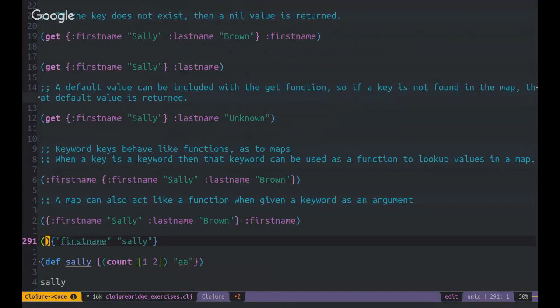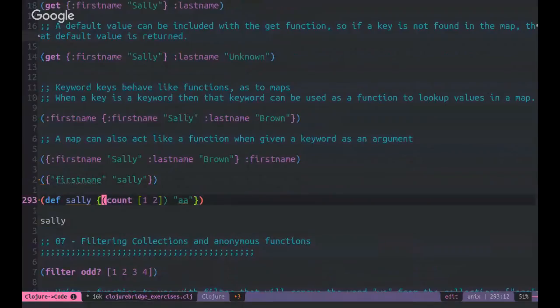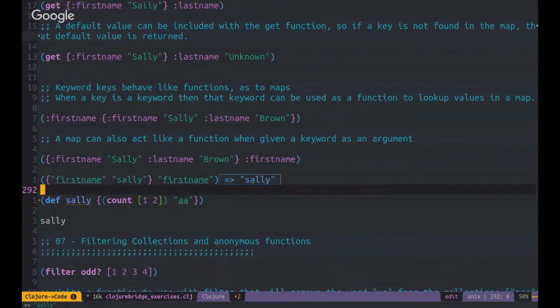Let's go in and do that. So we've got a map, and it's got a string as a key and a string as the value. And I can go in and do the map with "first-name". Should work if I can type. Boom, there we are. So I could use the map as a function call with any argument, but if I'm going to use the key as the function call with the map as an argument, then that key has to be a keyword. That's the difference there.